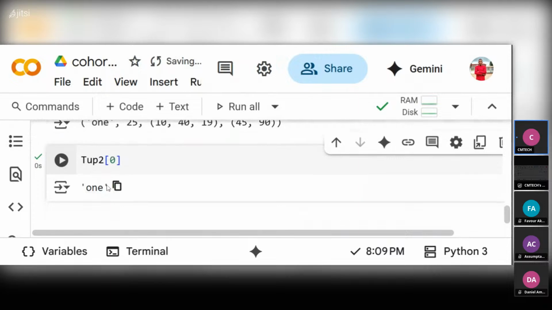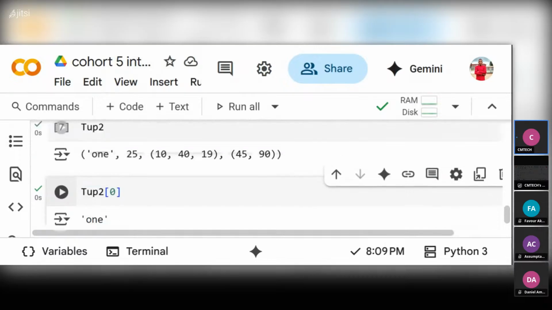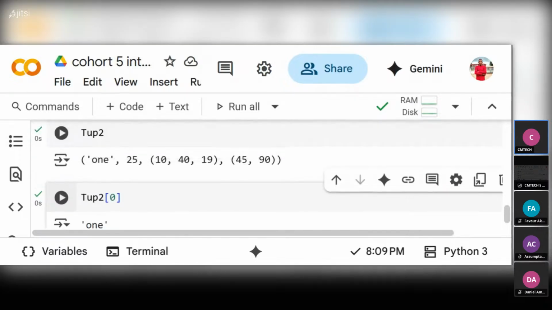Now, let's see how we can index a nested tuple. When we want to index a nested tuple, first of all, let me create a new tab.